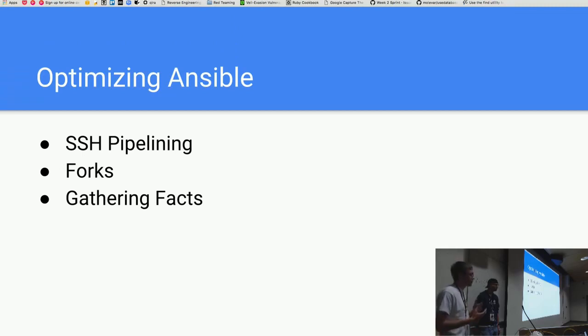But the most tedious one is gathering facts. When you run a command against the remote host, it basically profiles the system and understands what certain variables are. So what is the underlying packaging system? What is the underlying kernel, this, that, and the other thing, and that gets passed into some of the tasks depending on the variables and the tasks that you're trying to execute.